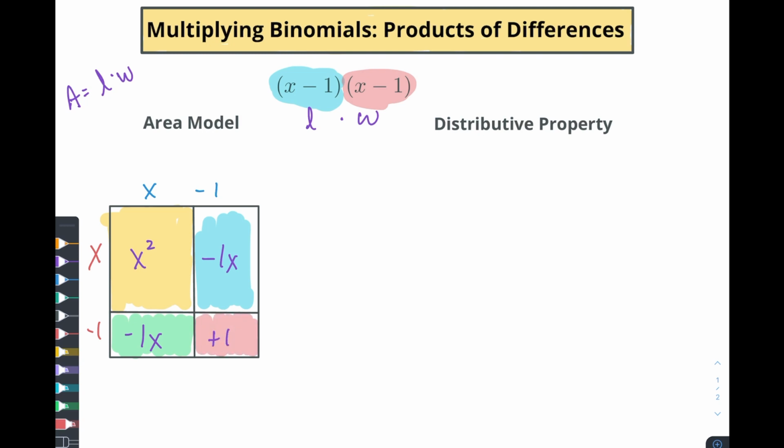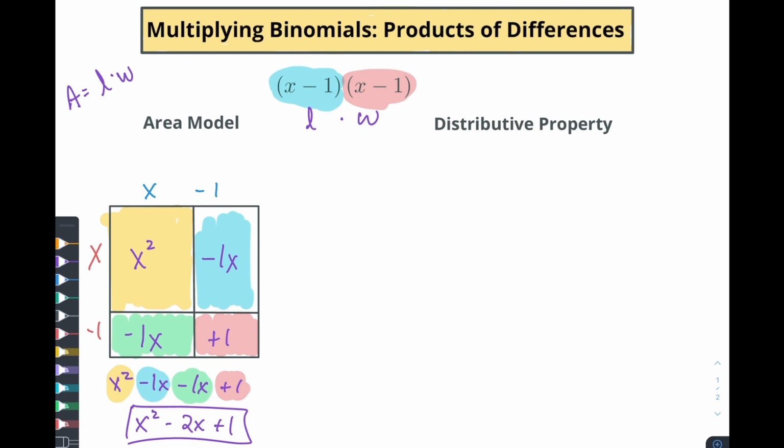So when I'm adding all of this together, I'm left with x squared minus 1x minus another 1x plus 1. And again, our x squared, our first minus 1, maybe you go green, you've got your other minus 1, and then you have your positive 1 right there. So when I simplify all of this together, I'm getting x squared minus 2x plus 1. There is my solution to that. Now, if I wanted to do the distributive property with this, I would still use the same method.